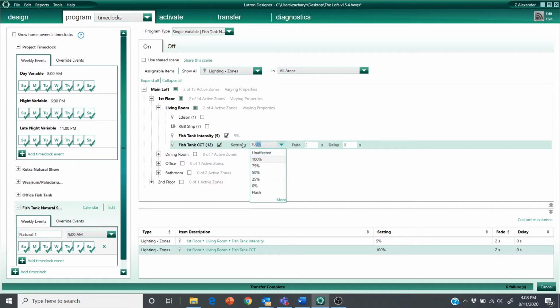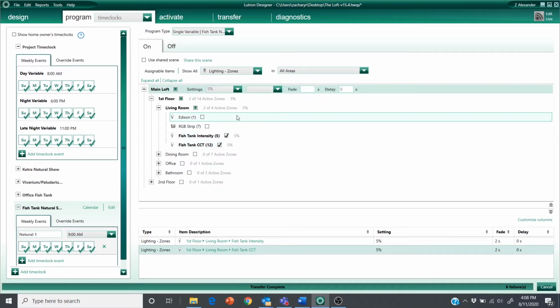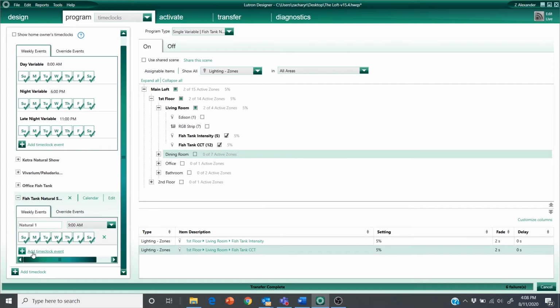I'm going to set this to 5% to start. And I'm okay with a 2-second fade time. Basically at 9 a.m., if this is triggered to run, I want the lights to turn on to 5%, and I want it to do it relatively quickly. So 2 seconds is a good fade time for me.